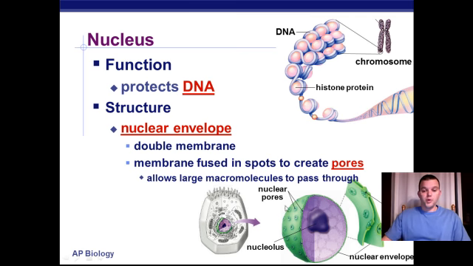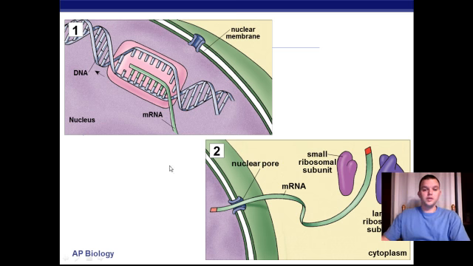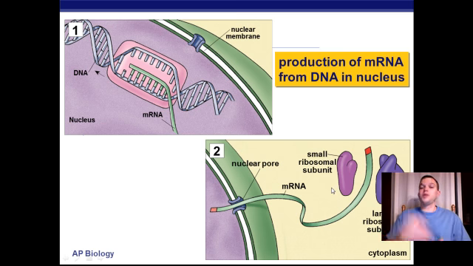There are little holes in the nuclear membrane that make it so that things can pass in and out of the nucleus. One of those things that we really need to be able to come in and out of the nucleus is the messenger RNA. Because remember, the whole process of making these proteins, you start by making messenger RNA, and then the messenger RNA is sent outside of the nucleus where it attaches to a ribosome.